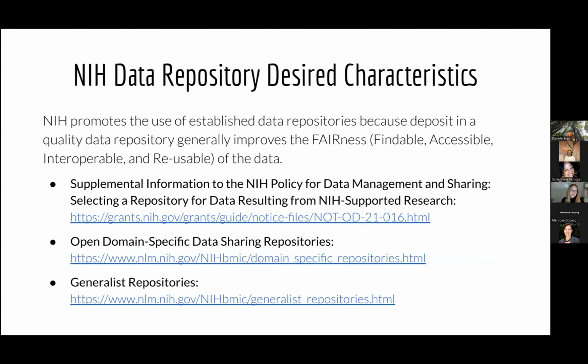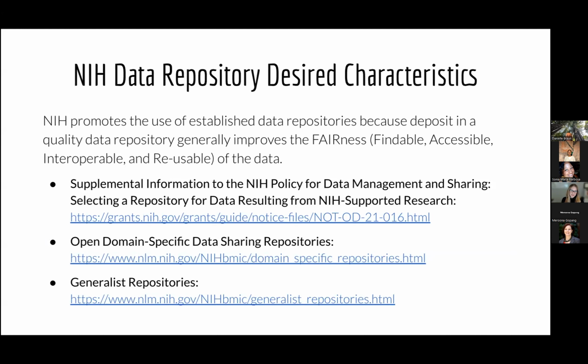NIH is encouraging researchers to select data repositories that exemplify a specific set of what they've called desired characteristics. A lot of those characteristics have been outlined by Sonia already when she talked about the Dataverse platform. These repository features really aim to ensure that data are managed and shared in ways that are consistent with those FAIR principles that Sonia also outlined.